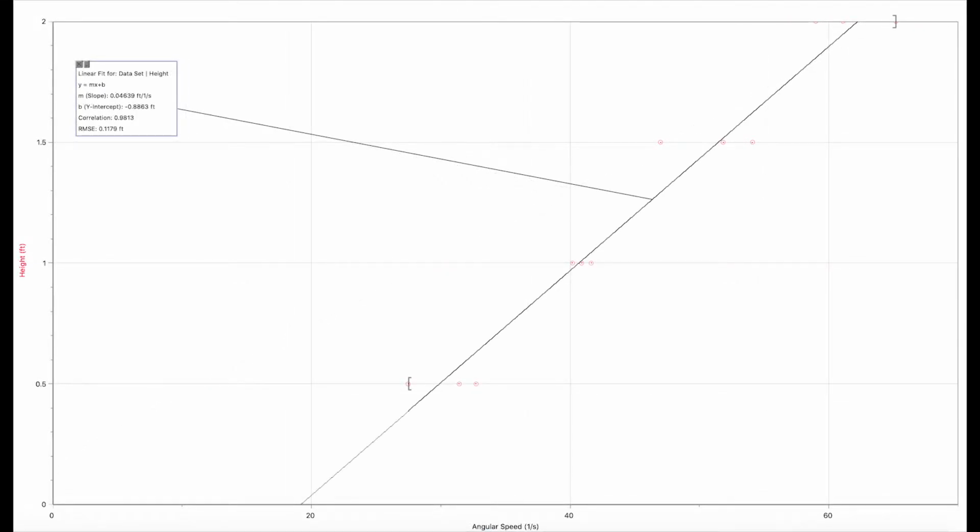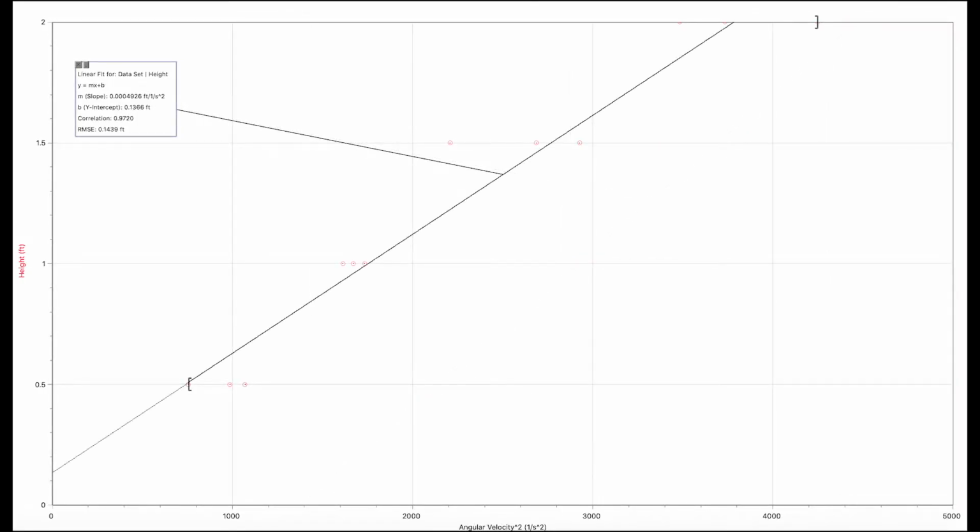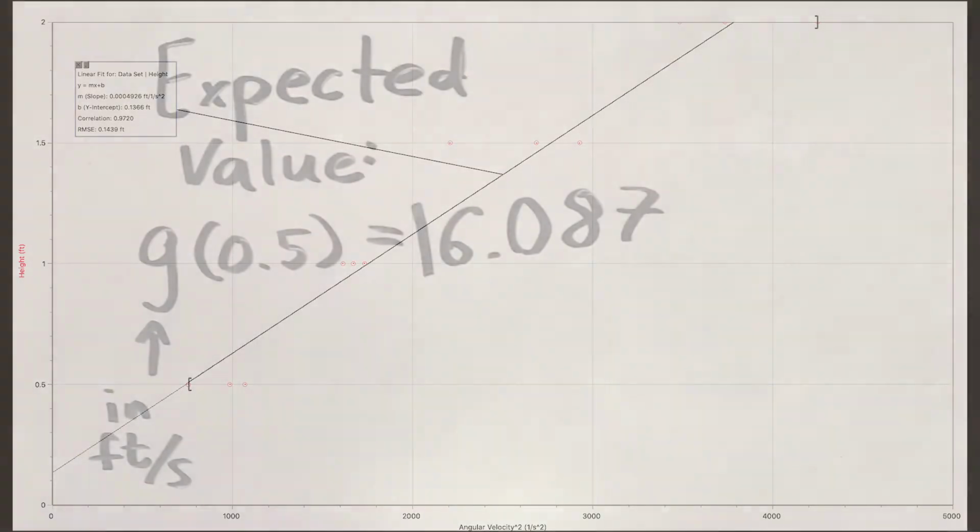For our rotational velocity graph, the y-axis was height in feet, and the x-axis was rotational velocity in radians per second. There seemed to be a fairly linear relationship, but according to our derivation, the height is proportional to rotational velocity squared. However, when we graphed the height against the rotational velocity squared, we got a worse linear fit. This was due to the high percent error in our experiment.